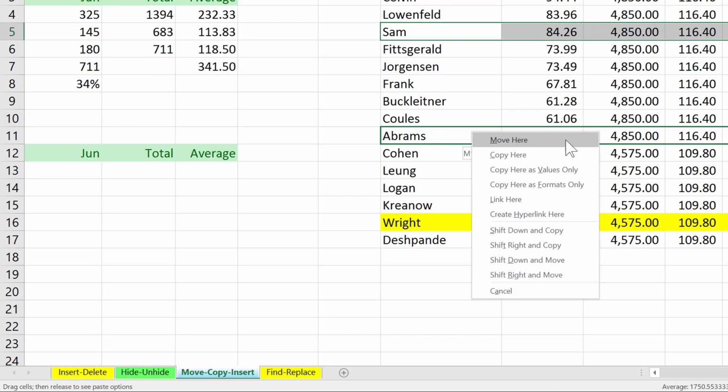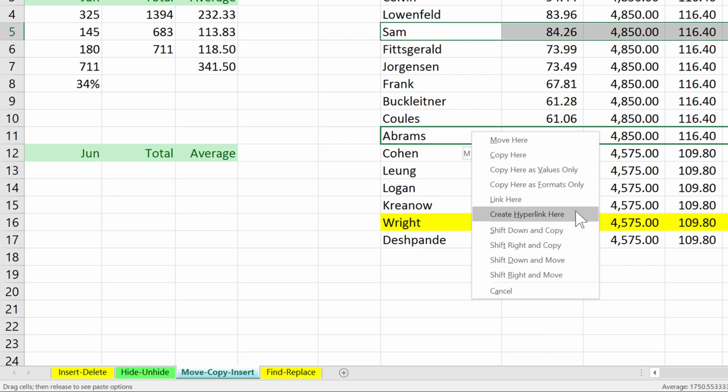One way to remember this is that the right mouse button is typically involved with options, like you right-click on a header for a column or a row to get some choices, or you right-click on any cell and you get some options for that cell, what you can do there. So if you drag information with the right mouse button, you get all of these options. I can move it here, copy it here. I can copy just the values only. I can copy the format. I can link it here. I can hyperlink it here.